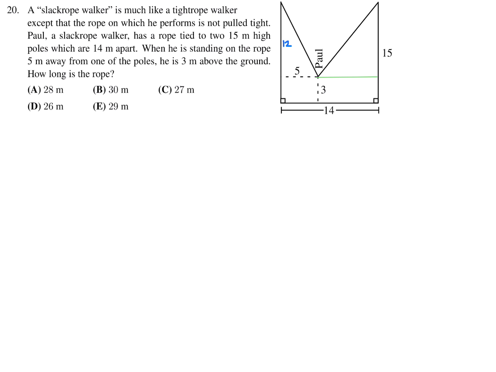In a very similar way, that also is 12 from here to here. And then if this is 14, and from here to here they've told you is 5, then this green line that I just drew has to be 14 minus 5, which is 9. And we've got 2 right triangles, and we can proceed. So the first distance from there to there I will call x, and then this distance I'll call y. So the first Pythagorean relationship is 12 squared plus 5 squared is equal to x squared.